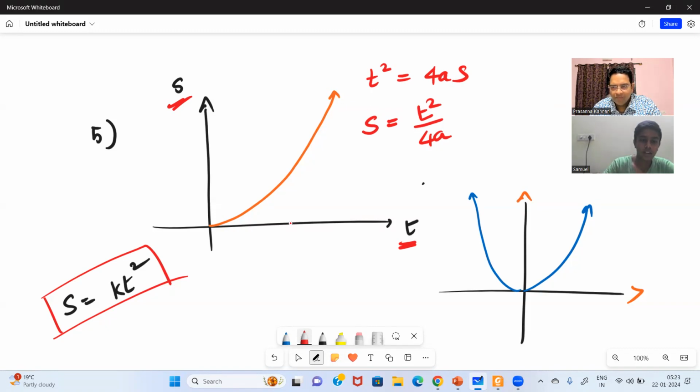So there's a uniform accelerated motion. How do you say that? So because here S is constant. Is S a constant? K is a constant, ma. Say K is some constant, 5, whatever. Tell me now.